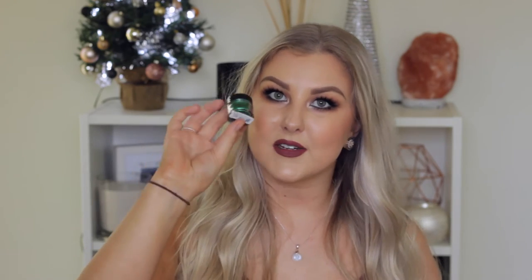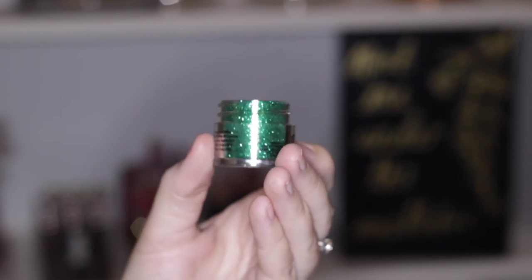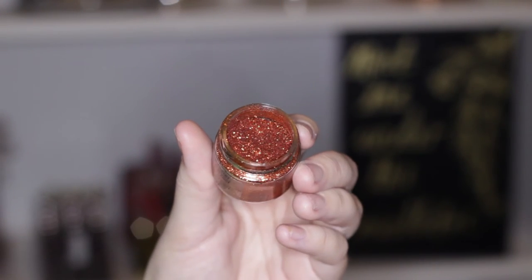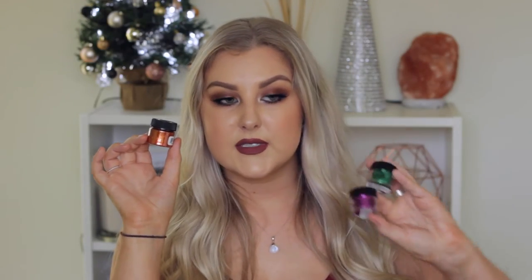Also from Mayron, I got three different glitter pigments. The first one is this incredible green — it's 827GR, which I'm assuming stands for green — I got this one to do a Christmas tutorial. I got a purpley fuchsia shade, 827F, which looks absolutely stunning. And then the last shade is a copper, 827OH. They look amazing and were only $10 each, which was an absolute bargain — that's why I got three of them to test out. I love glitter.